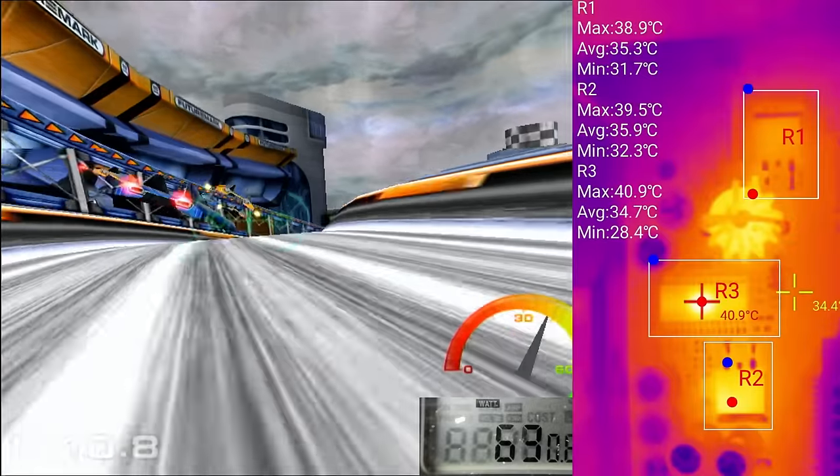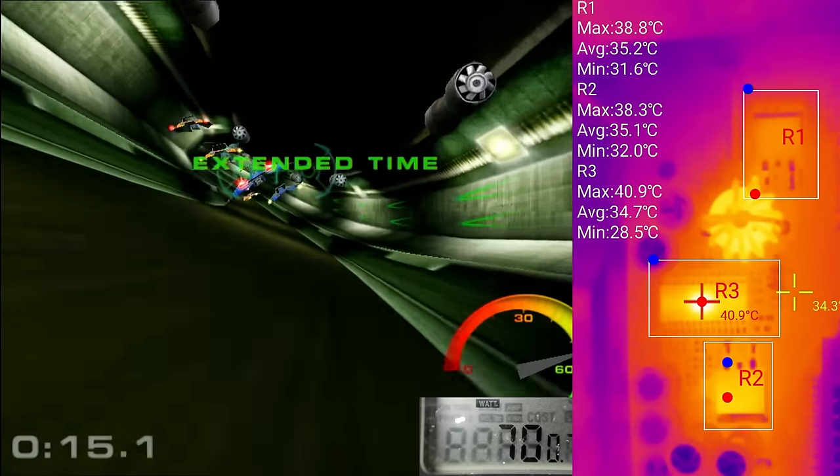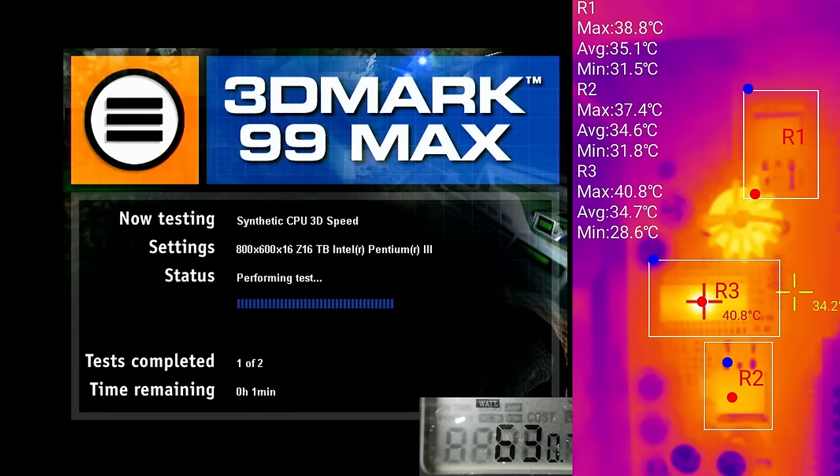I believe the best benchmark to measure any difference after the cap replacement is the original Unreal rendered in software mode. I will focus on this benchmark after we replace all capacitors. Throughout the tests, we could observe spikes up to 74 watts on the power meter. Most of the time, however, we hover between 60 and 70 watts while utilizing the Radeon 9000 and the Pentium 3. That should give us a good baseline.